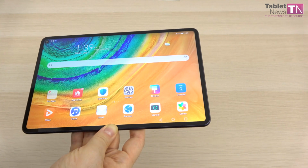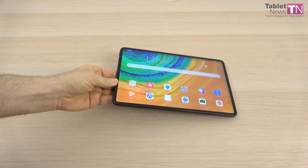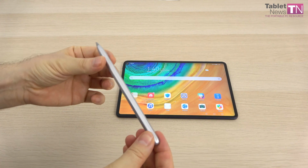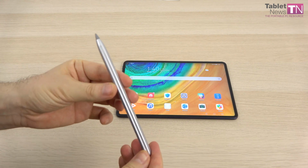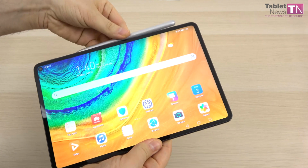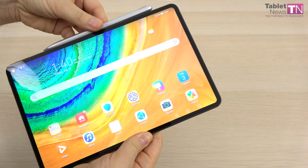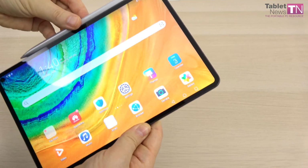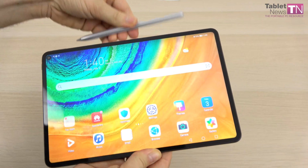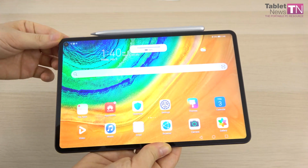Okay, the moment you've all been waiting for is here. Time to mess around with accessories. First of all, this is the Stylus. It's a special flavor of M Pencil for the Huawei MatePad Pro. It's able to attach to the top side of the device via magnets, or at least here we go. You can see here the level of battery charge, and that's how it's attached and carried around.